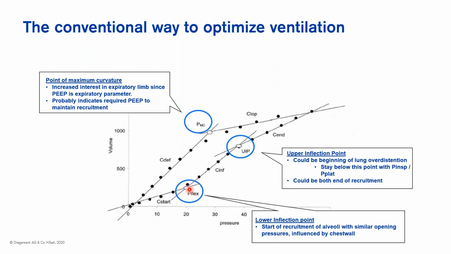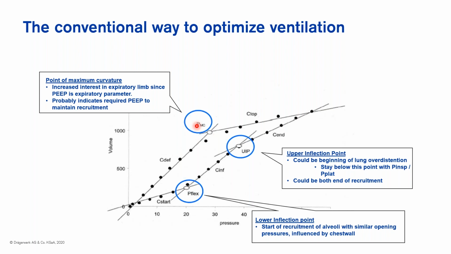And this is the point at which the lung can potentially be collapsing. In this particular example, the pressure at which the lung is opening is lower than the pressure at which the lung is closing. So in this case, would we rather go for the PEEP setting of the lower inflection point, or would we rather go for the setting of the point of maximum curvature in order to avoid atelectasis or lung collapse on the expiratory cycle?